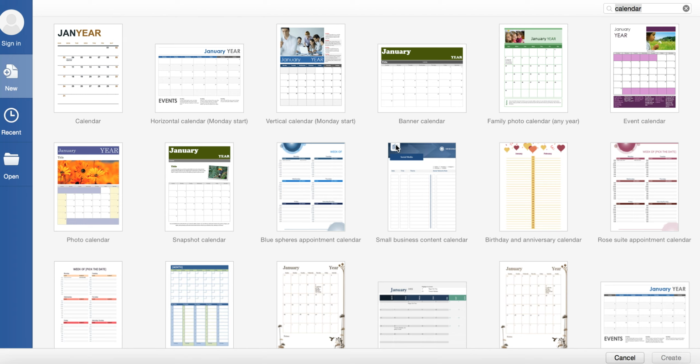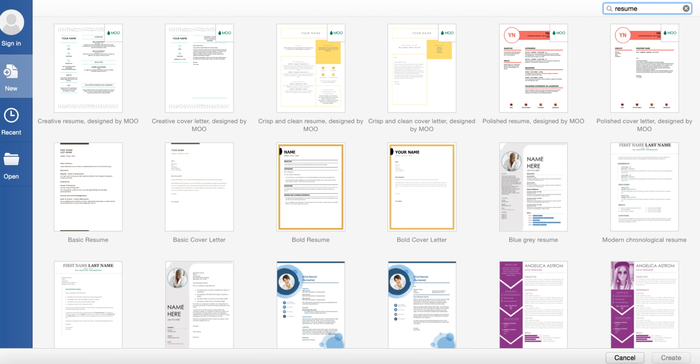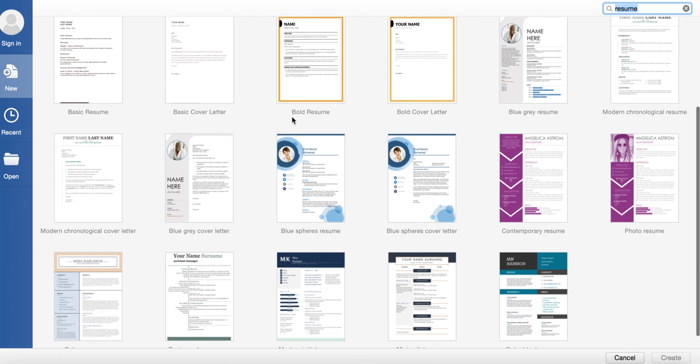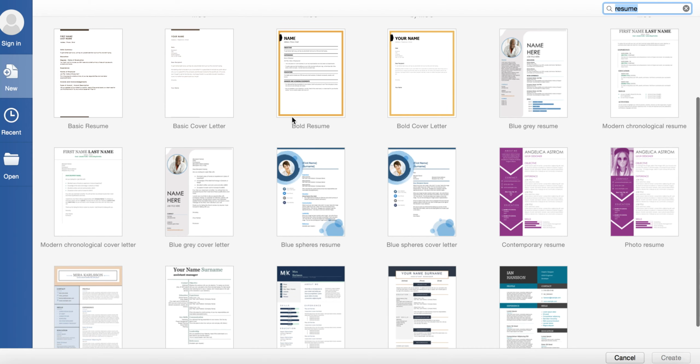If you do use Microsoft Word to make your resume, which I think a lot of people do, you can actually search right here. When you first open up the program, you can search for resumes. This might look a little bit different depending on what version of Word you have and whether you have Windows or are using a Mac like I am right now. If you scroll through, there are a few different options that you can choose, and then basically you would just be replacing the information on them with your own information.